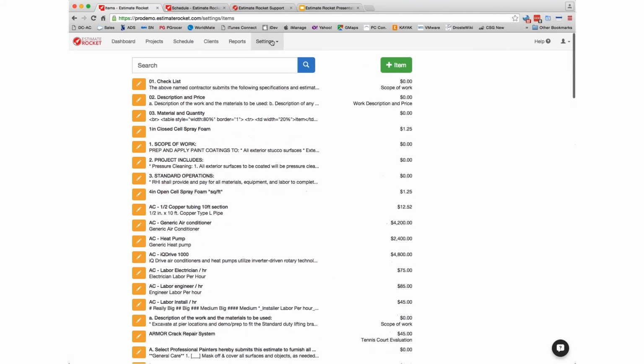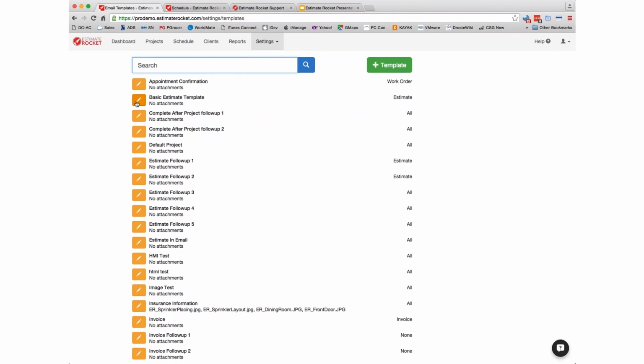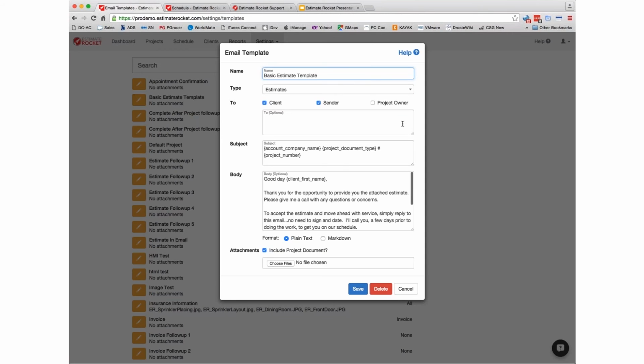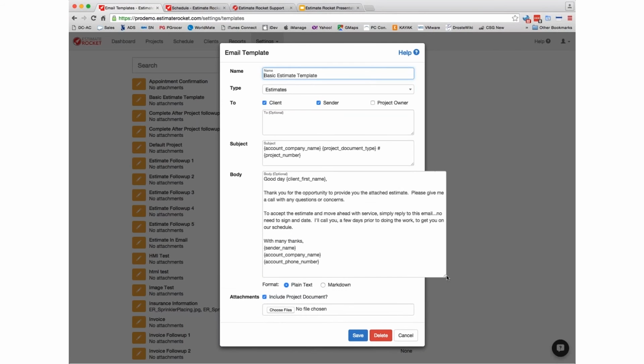And then email templates, which we talked a little bit about before. Email templates is, again, probably one of the best things in the application, and I highly encourage you to customize these to have the feel of your company. And you can have as many different email templates as you want. So you can create different ones for different purposes and make sure that you're communicating to your customers the way you want, with your own personality.